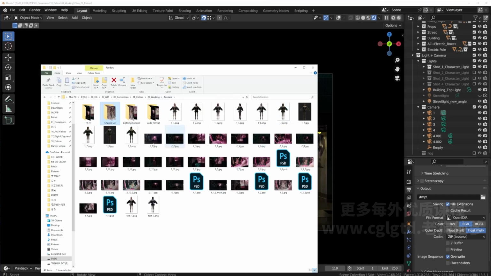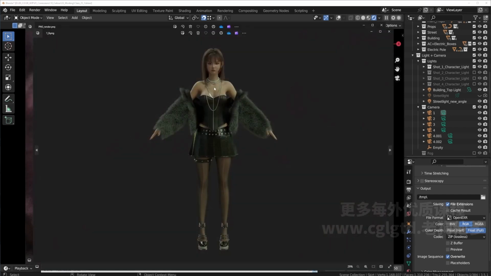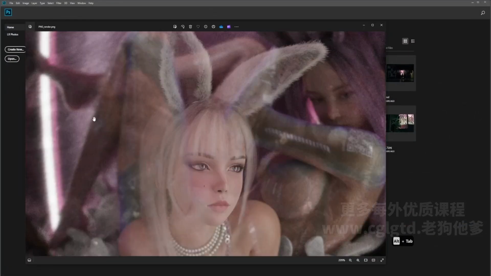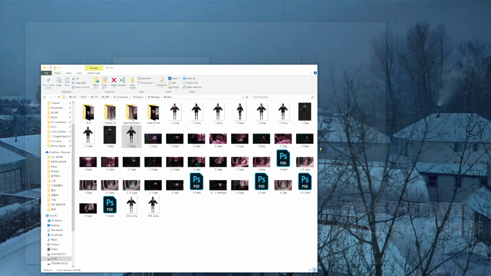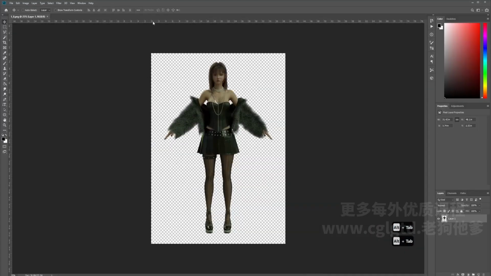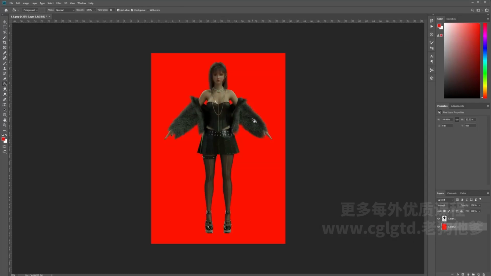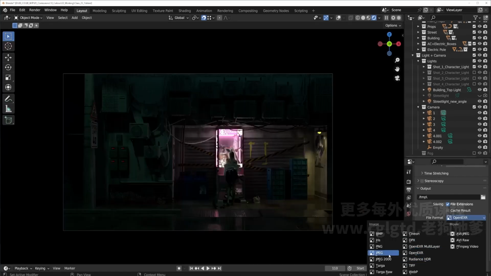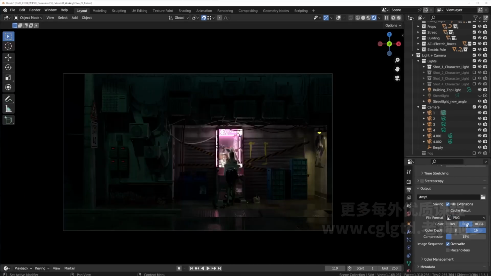Suppose we created this image. It has an alpha. So when we go to our Photoshop, the background is transparent. And if you want to have a red background, then you can do that. So that is what A is for. And similarly with PNG, you're also given this option.